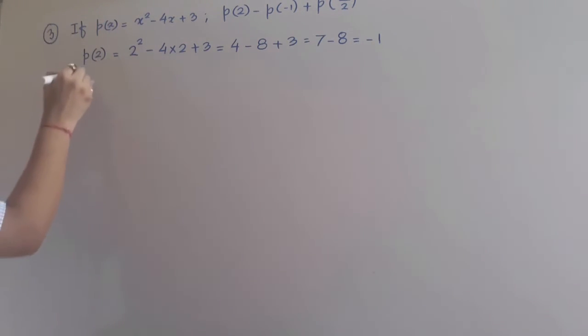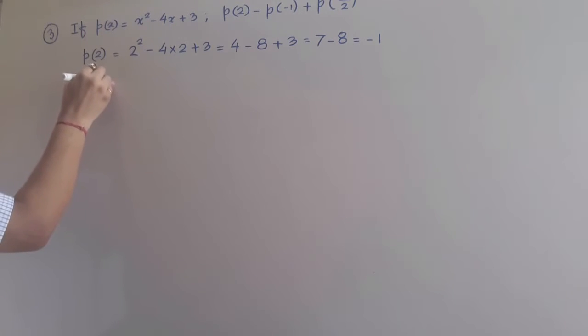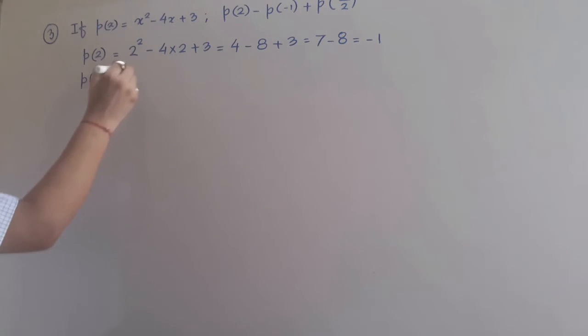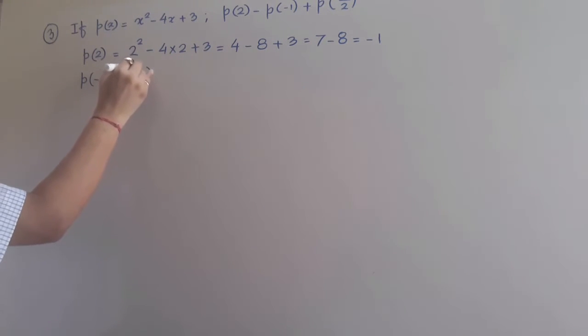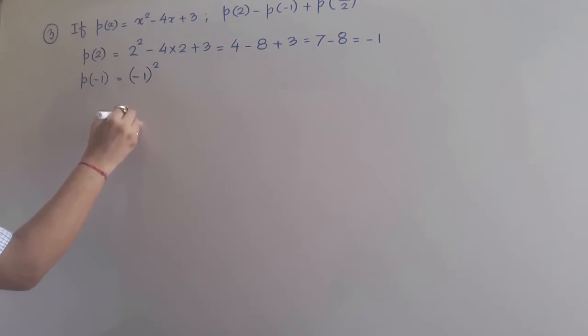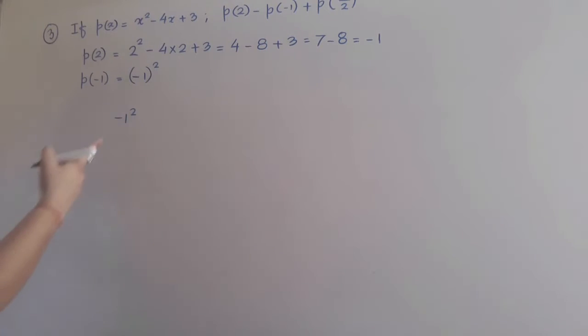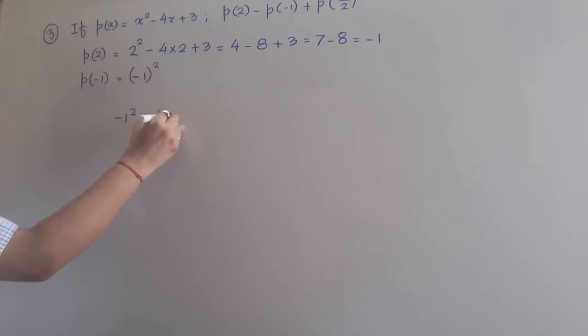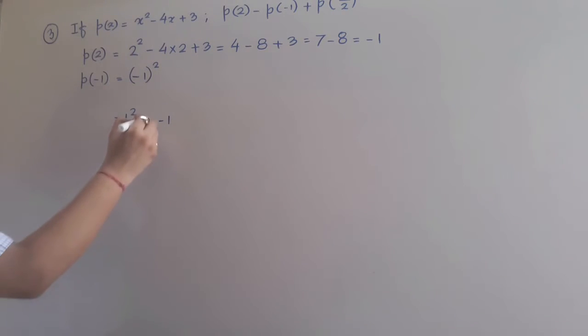Similarly, let us find out the value of P of minus 1. Now I will replace the variable by minus 1. So let us replace here minus 1 whole power 2. Please do not write it in this manner, minus 1 square. Sometimes we write it mistakenly in this manner. It shows we are squaring 1 and keeping the minus sign as it is. So this will become minus 1 actually. It is not equal to plus 1. So please remember, apply the brackets.